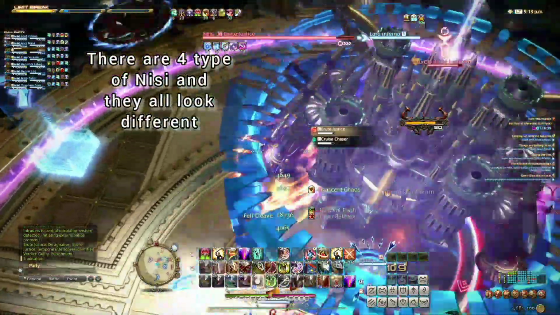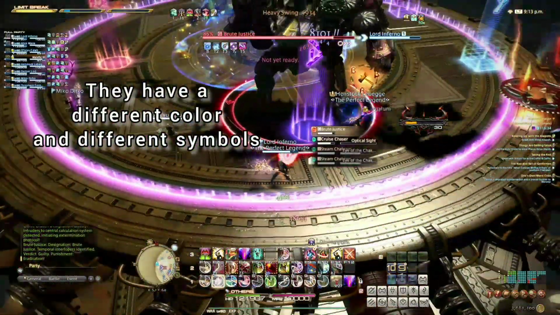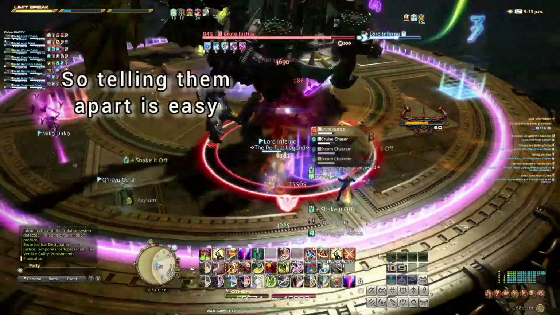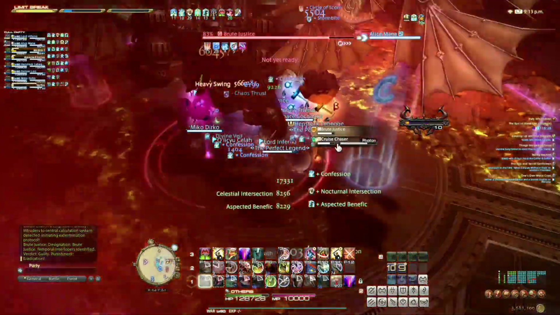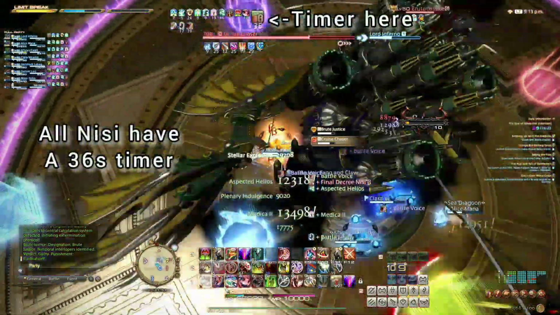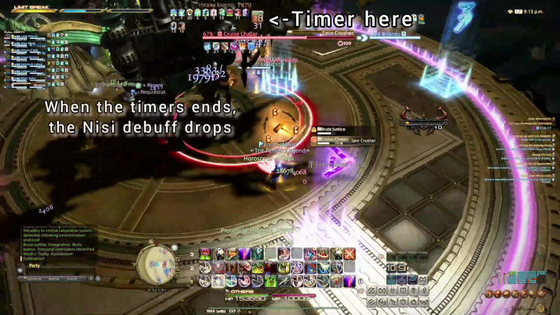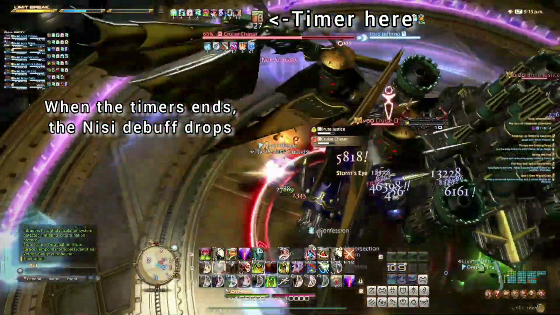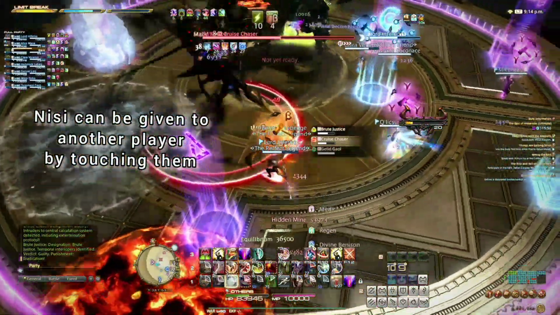The most obvious is that all of the Nisis look different, they have a different color, so it's really easy to tell them apart. And they also have different symbols, so after you see them a few times, you really know which one is which. All the Nisis also have a timer of 36 seconds, meaning after 36 seconds, the Nisi drops, or your debuff drops. And the Nisi can be given to another player just by touching them.